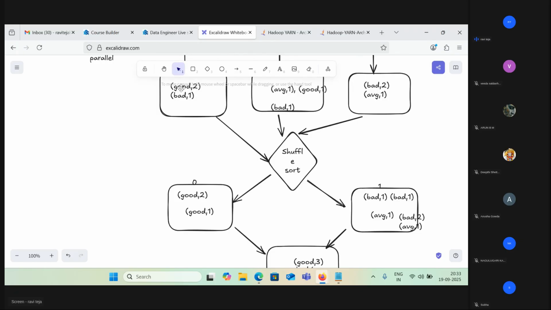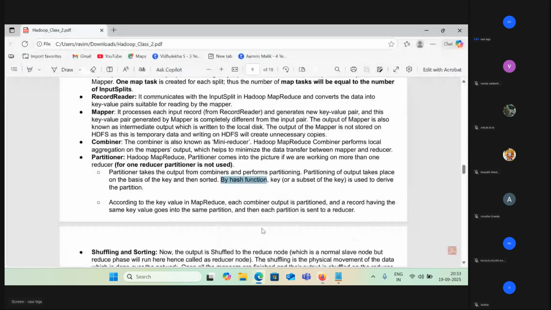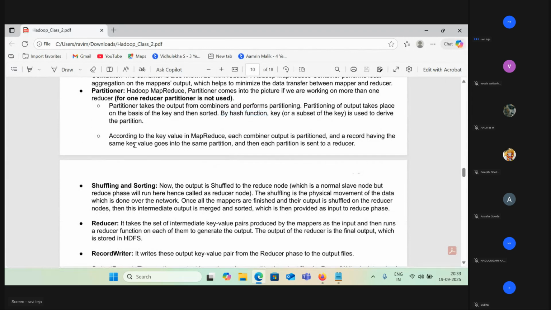If good % 2 lands here for this good value, it will be the same for this good as well. That's why you got both the good values here. Similarly, bad % 2 == 1, so bad will go and sit into the 1 block, and the same for average as well. That's how these blocks are divided, and how shuffle sort happens. Okay, now let's continue.